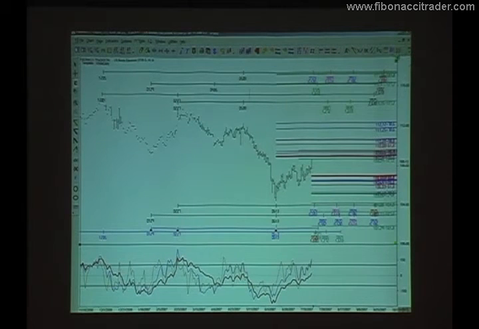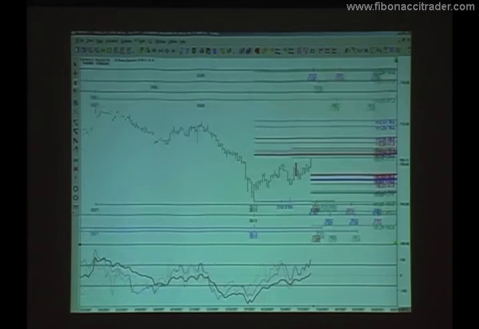Okay, so what we want to do is take the expansion tool again, the 3-point tool, low to high from that low, and now we have 100% on the 25th as well. So we have 200% levels on the 200% timing factors on the 25th. We have some stuff on the 23rd, the 24th. We have the beginning of the week as major timing high in the bonds.